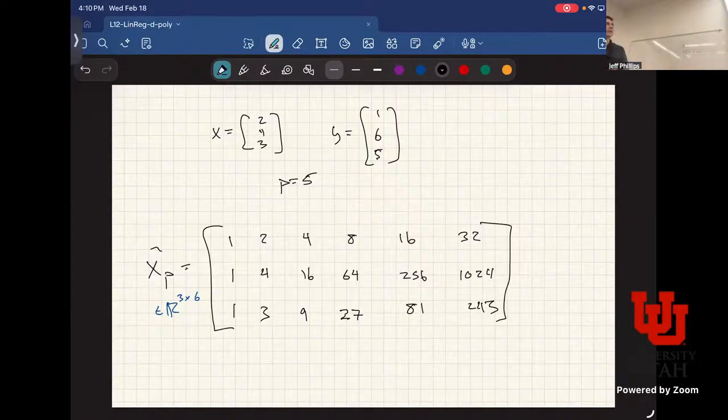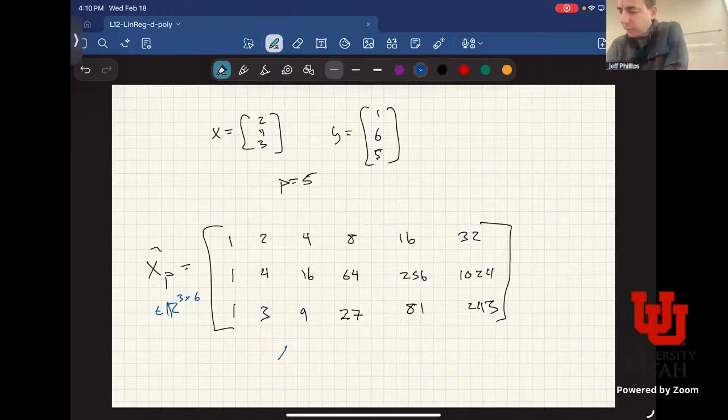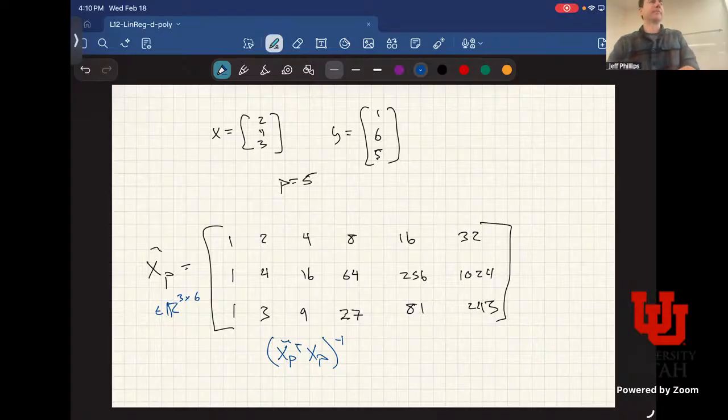Actually, what would happen if I tried to do xp tilde transpose xp inverse?